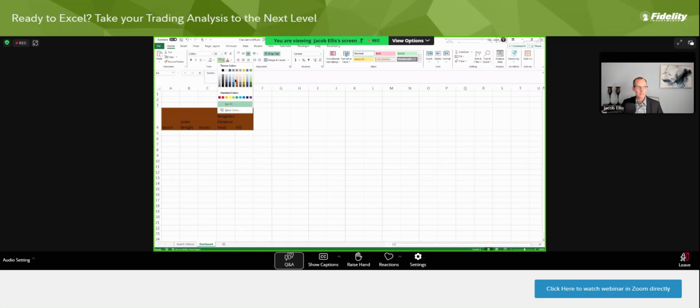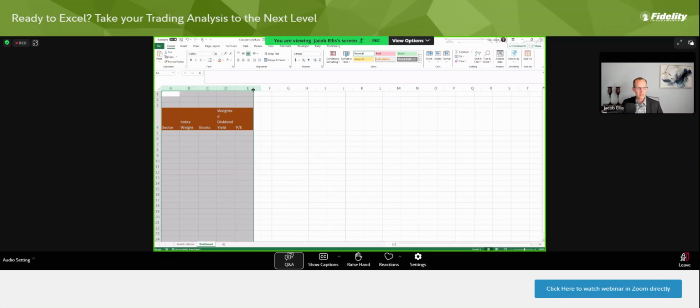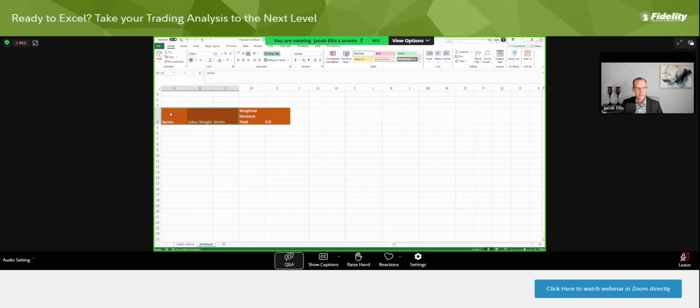We had chosen this brownish color here as the background, and then we'll use white text to make sure that stands out. And I find that for my headers, I usually prefer a bolded font. But when I've done that, I notice that my column headers are just a little bit off skew. We'll go ahead and center this up just like that. With a few clicks, we've got it looking quite a bit better, a little more palatable.